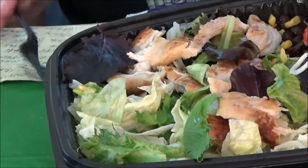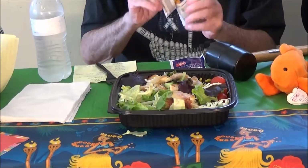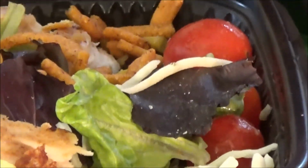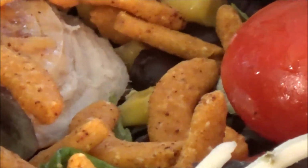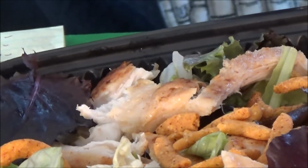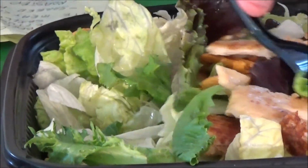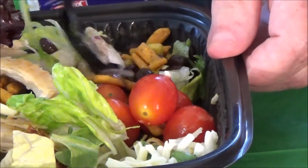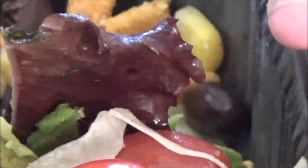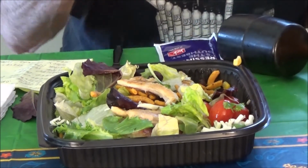Spicy corn sticks, which are these. I don't know what spicy corn sticks are. Oh my god. Don't just dump it on there like that. Not spicy. And we got black beans, which I don't see at the moment. Maybe at the very bottom. Oh, I saw them rolling around here somewhere. Here they are. There's some over here in the corner. Ooh, it's hot. Spicy corn sticks are hot now.